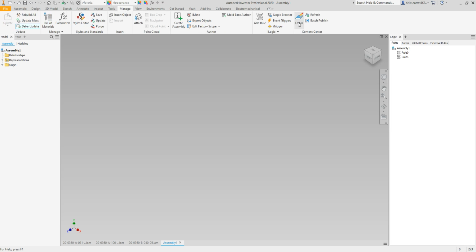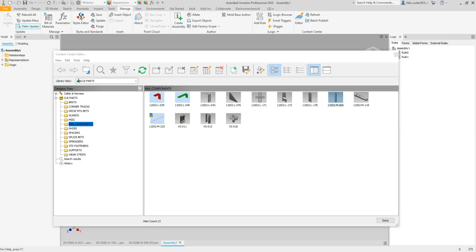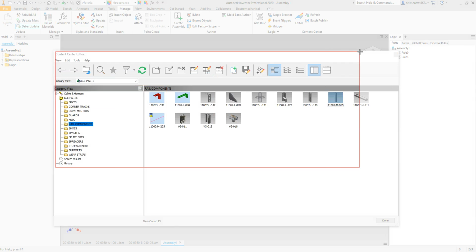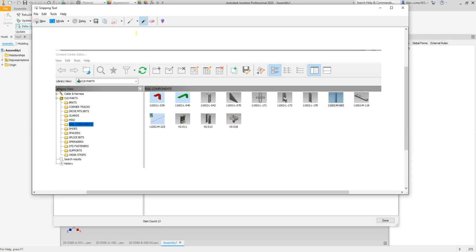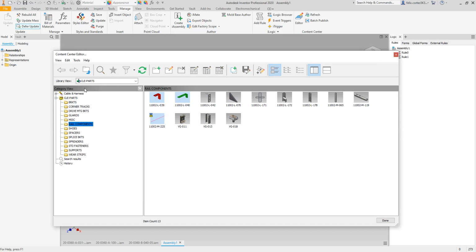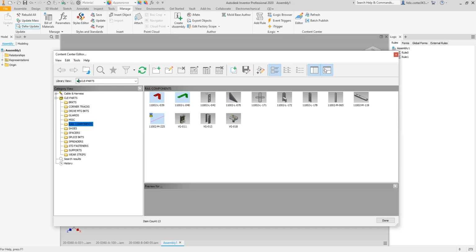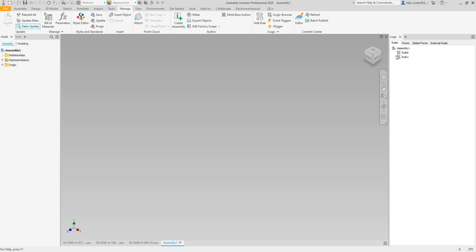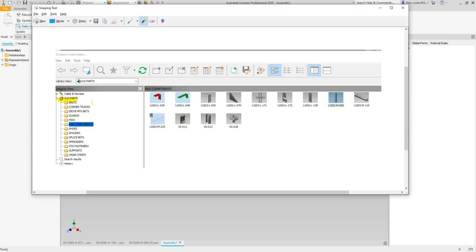Let's take a snippet. This is our content center parts. Let me take a snippet out of this. What we're going to need here is this right here. Something's not showing up, so I'll skip that for now. Going back to the snippet, we're going to need the name of this folder, and whatever this family name is that we're placing.